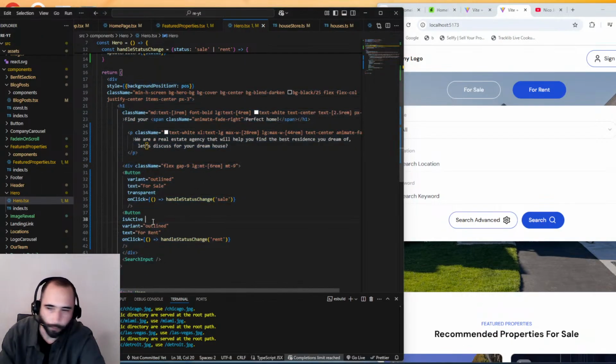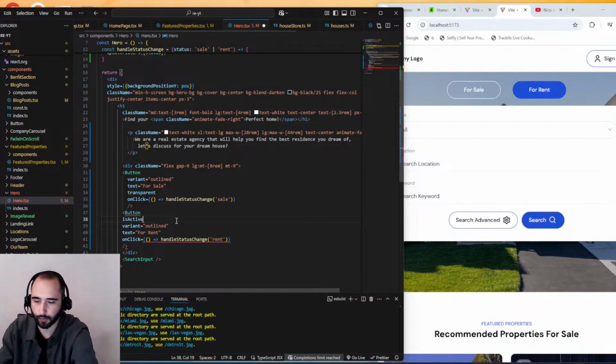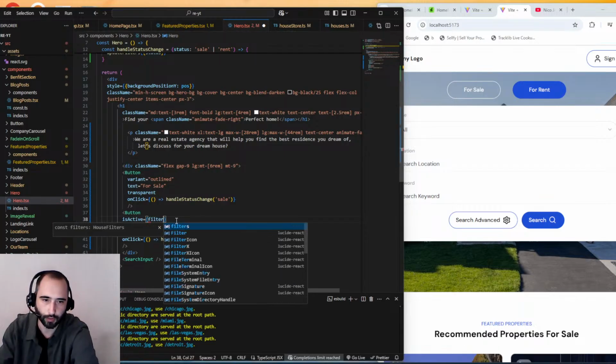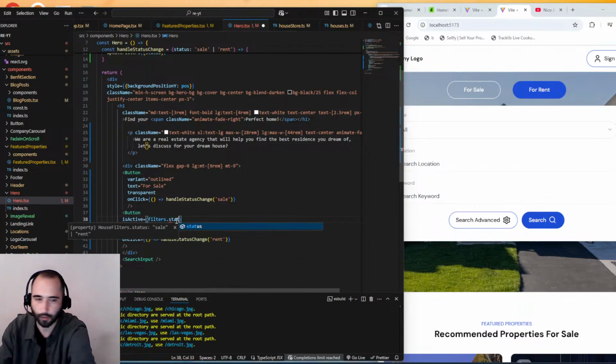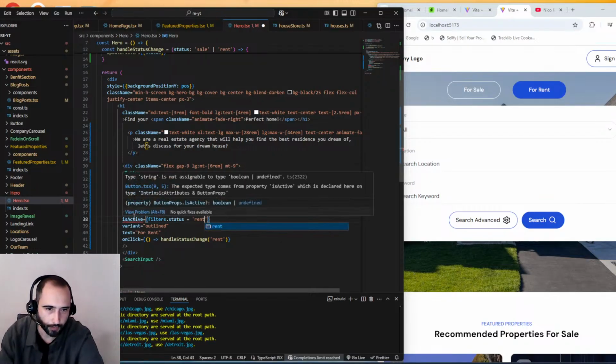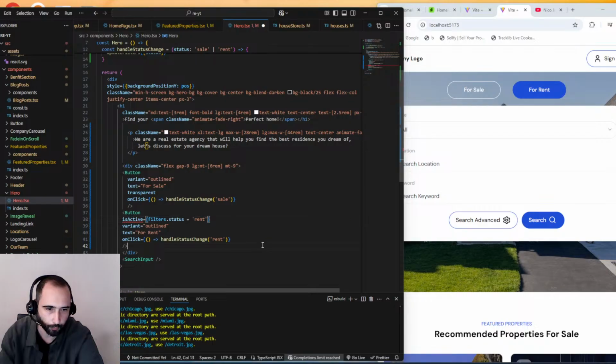Feature properties, is active. Okay, so we need to adjust. The is active prop should not be true by default here. It should be if filters status equals rent, but string is not assignable to boolean. Okay, sorry.